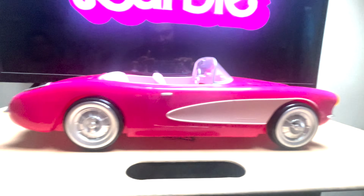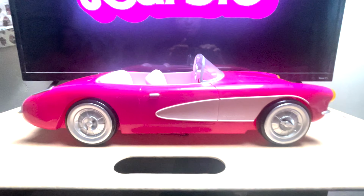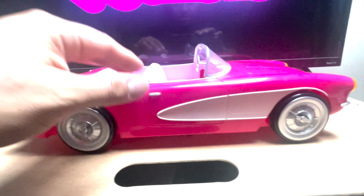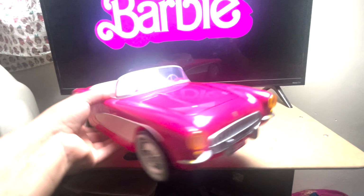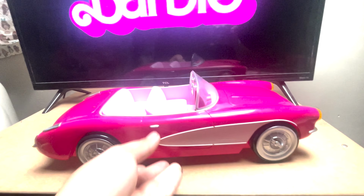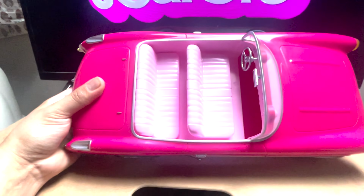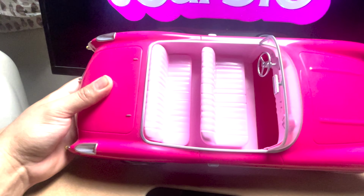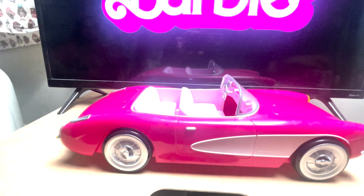Yeah. Now, this is the car. As you can see, the wheels do roll, much like the Optimus Prime one and Dom's Charger. It looks like a bright pink vehicle. The one thing we're not sure about is if it even opens to have popcorn. Yeah, the inside looks like one solid plastic piece. So I'm not sure the popcorn just goes in there, which is kind of ridiculous because if anything falls in there, it's very hard to get out.